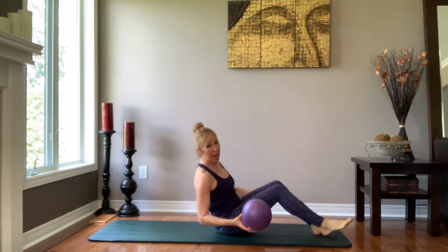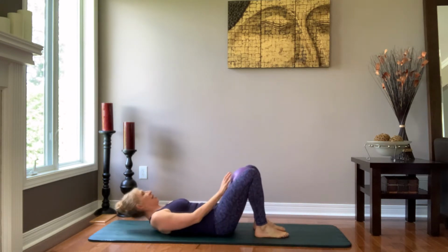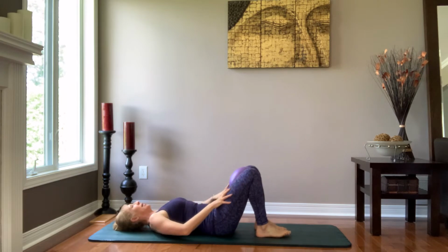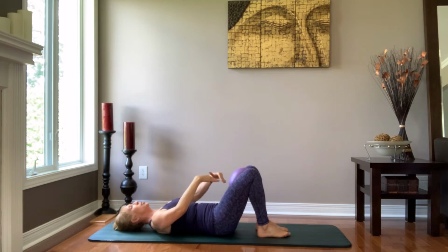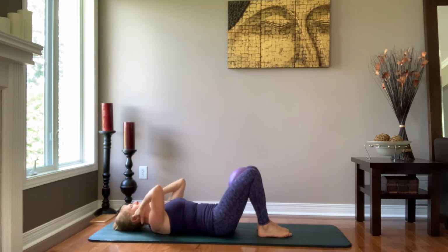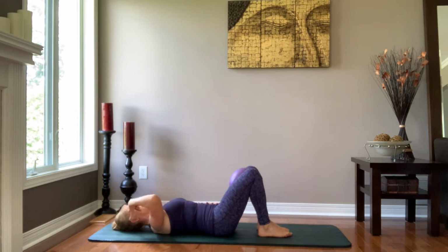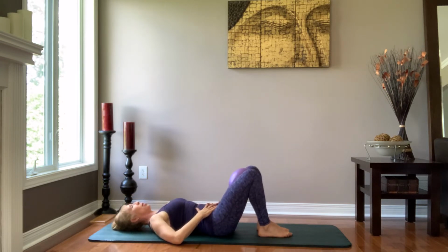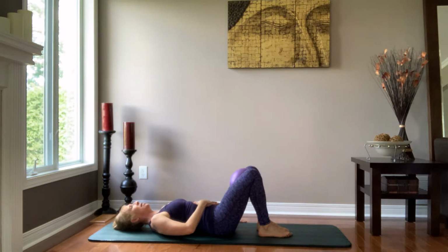And today's practice will be focusing on supine exercises. Beginning by coming onto your back, we'll bring the ball between the thighs. You want to have it not between the knees, but just above that. Take a moment to find your neutral spine, taking a few breaths here as you make sure that your forehead and chin are in alignment. You can even place one hand on the belly, taking a deep breath in so that you can inflate all the way down into your abdomen.